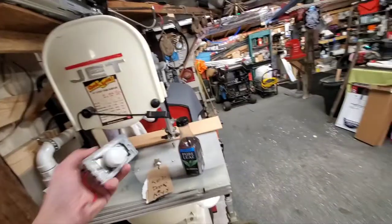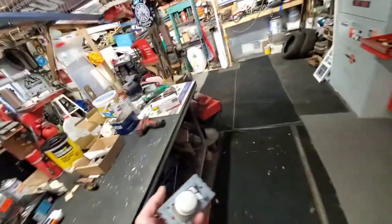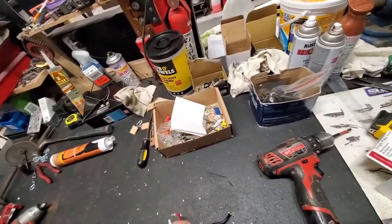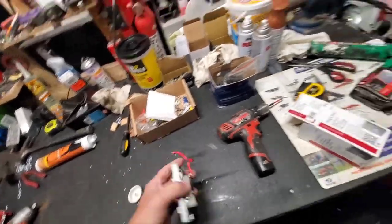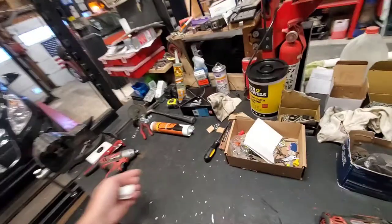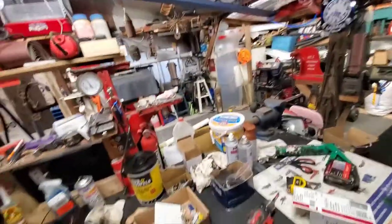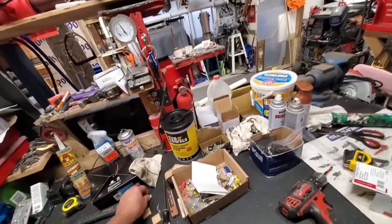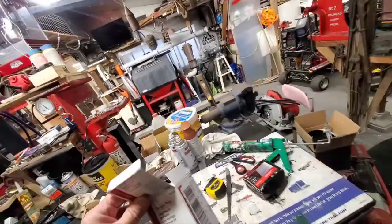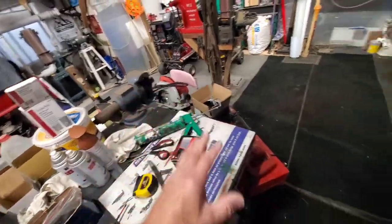Now I know I've got a working switch. I was going to steal the knob off the old one - I'm keeping the knob. This old unit can go in the garbage. I don't think this cover will fit - I'll save the cover but the unit can go in the garbage. I can't trust it - it turns on but won't shut off, I can't have that. I'll save the box just for a little bit of time just to be sure.